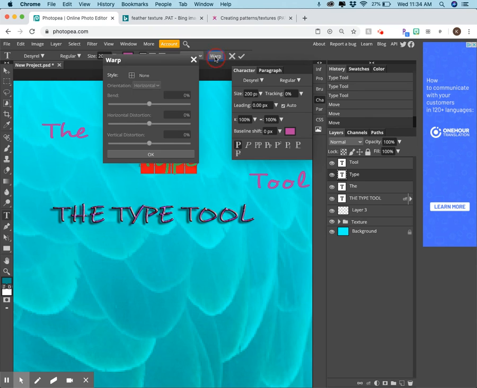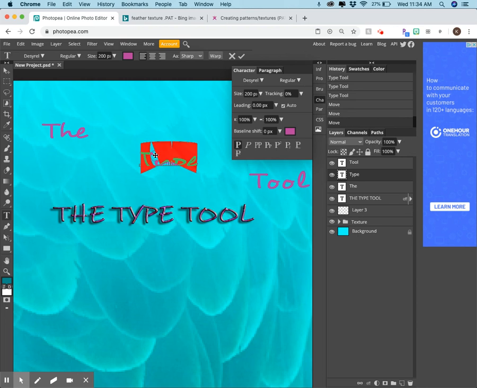Whoops, I didn't mean to do that. Hold on. Warp, fisheye. Okay, make sure you click OK so it stays. And this is the only one that's going to move. And that looks awful because I can't read it. So whatever you do to your words, also make sure that they're legible. That's the purpose of using the type tool, is to communicate an actual message.